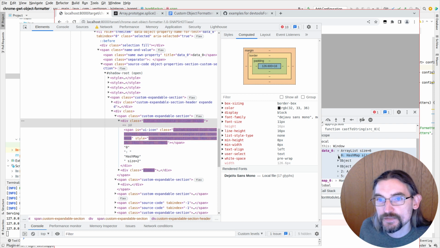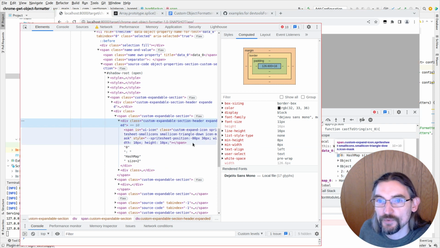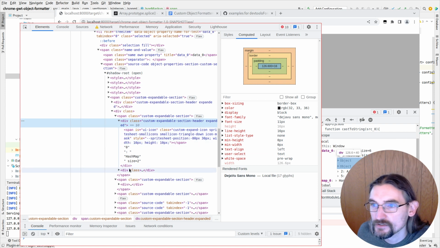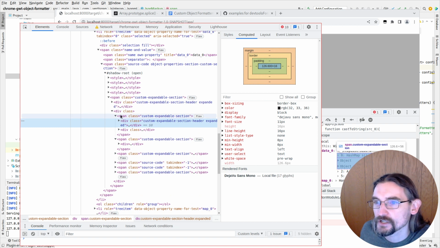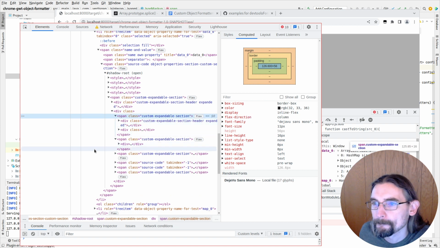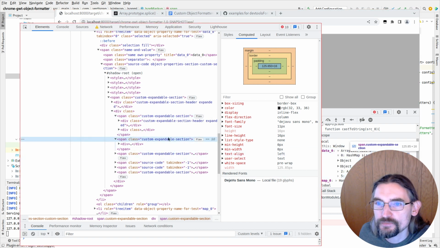But why does this expand collapse like this with children below it? With this still right next to it. It's like they float lefted it. Should you float left? Should spans float left? I guess so. If you got a div inside of a span, I guess that's the behavior it's going to have functionally. Let me get rid of that selection. It's irritating me. Custom expandable section. So why is there a div on it, or a span on it?